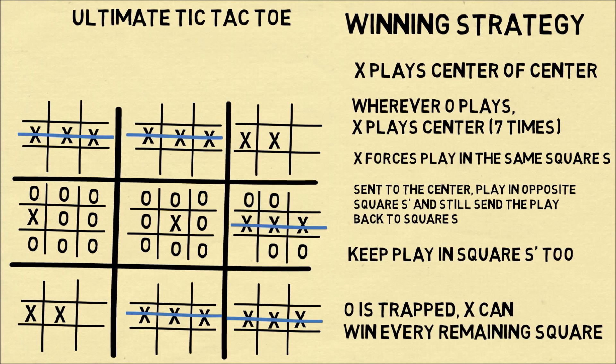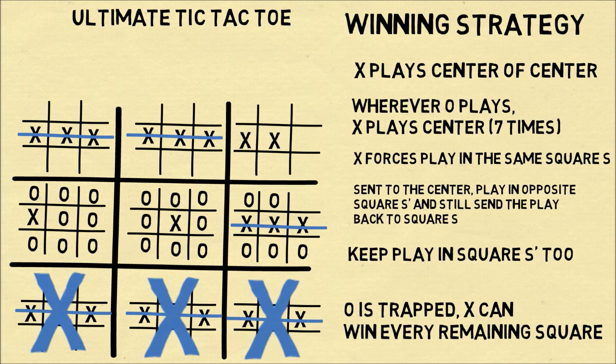You will get a 3 in a row in each of these squares. You'll win these big squares, and therefore, you will win the entire game. So if you play this strategy, you can always win.